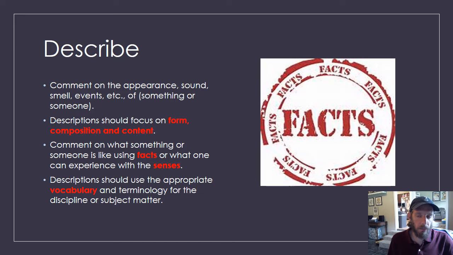And whatever you're looking at, sure, there are certain vocabularies. If you're talking about music, you might talk about the rhythm, the dynamics, going from soft to loud. It's easier in music to talk about the dynamics. Pitch, tone. If you're looking at something visual, again, colors. We might talk about the balance of composition, etc. But describing is only factual.